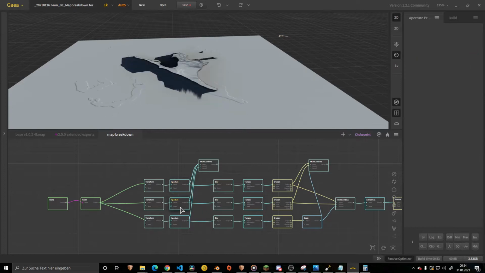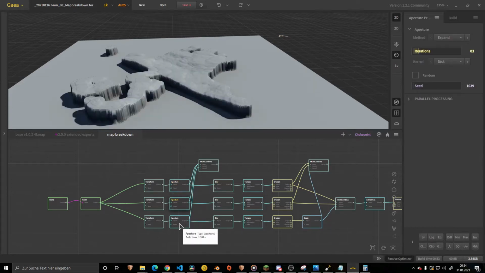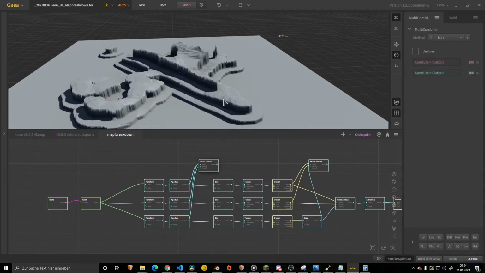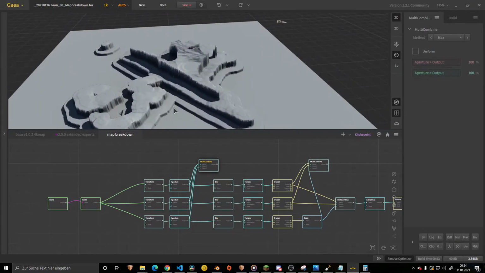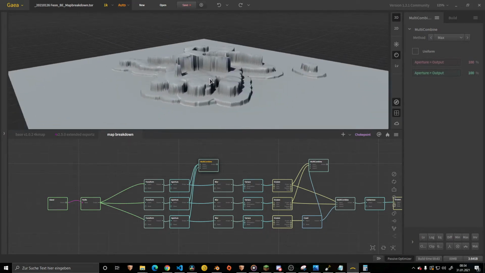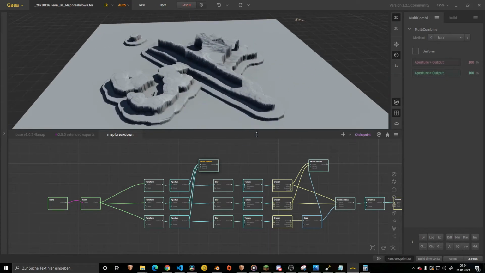These three will then be modified in special ways. One gets corrected a bit, and the other two are getting expanded, as seen here on the right side. There is an expansion of 10 going on. If you look at them combined, it would look something like this. So we have multiple layers of different terrains that are getting combined later on.